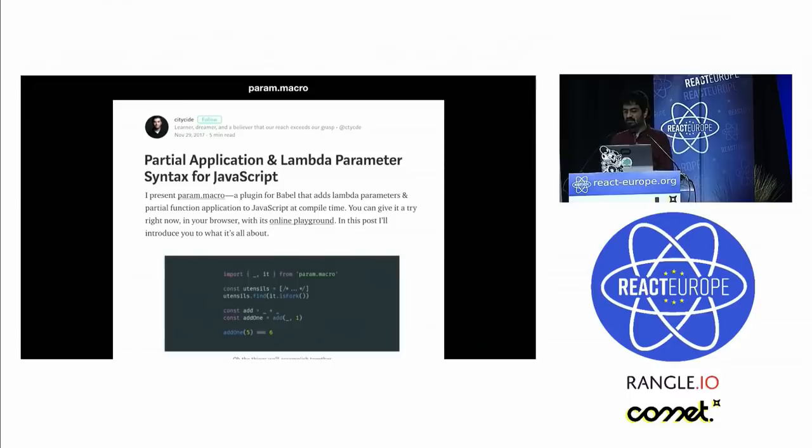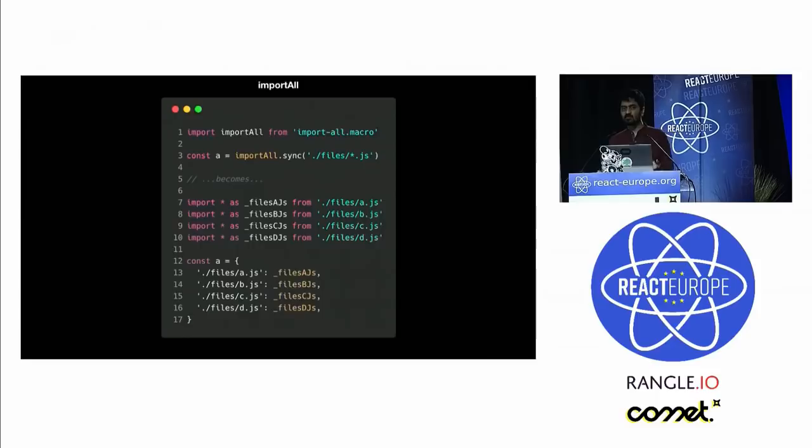This is one of my favorites. It's called import-all. You know how you can only import one file at a time or require one file at a time? But what you really want to do is say, give me all the modules in this one folder. Sometimes you don't really want to do that. But suppose you want to, then you should be able to write a line which says import all something something star.js, and it should get compiled down to all the files that are there. The moment you delete a file, boom, it compiles and it goes away. You don't have to do anything.